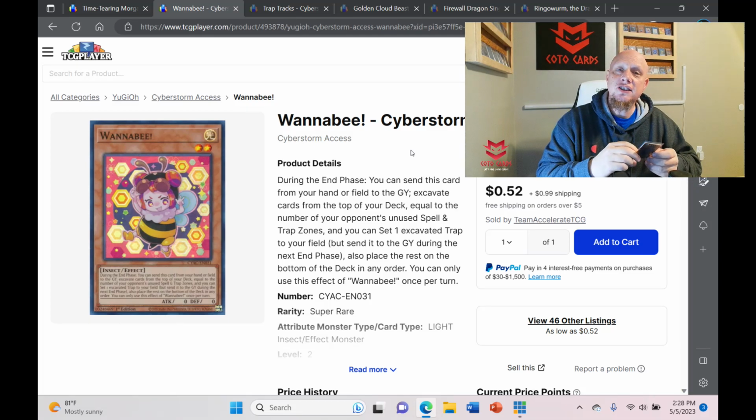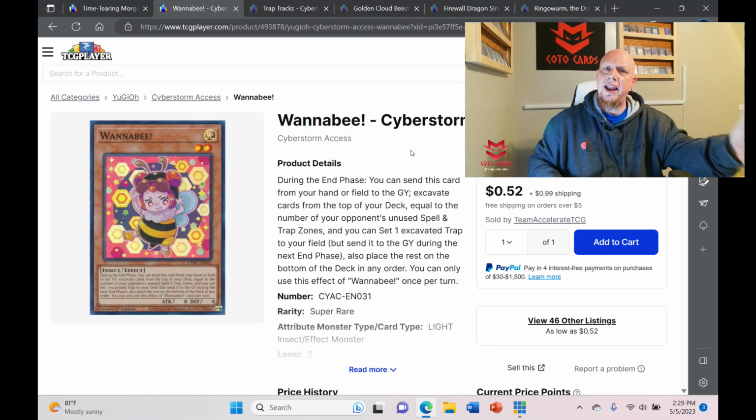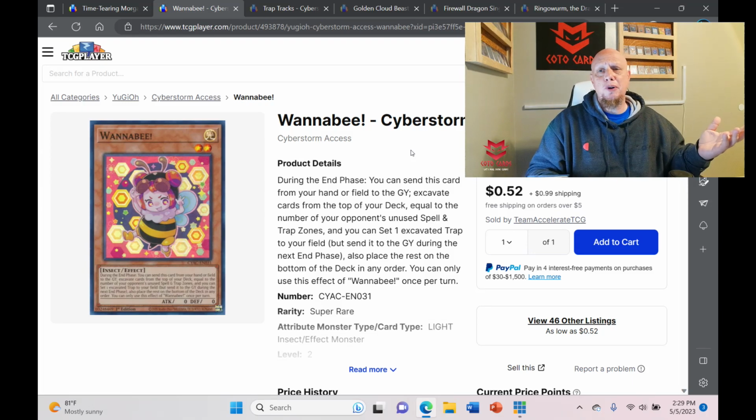This card will search you a trap. Depending on the number of open spells and traps that your opponent has, you can excavate your deck up to that number of cards, and if there's a trap in there, you can set the trap. If there's a couple traps, you can pick it.